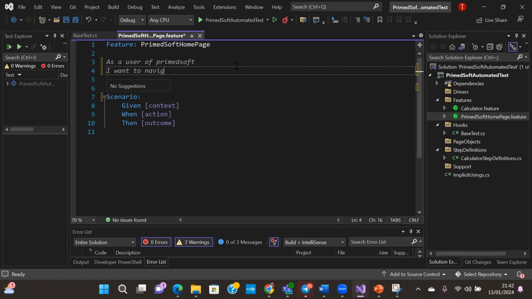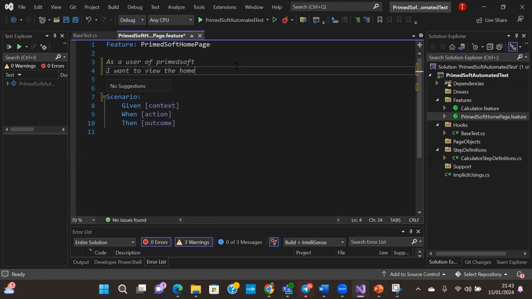Okay, I want to navigate to, or you can say I want to view the home page. Okay, you can say I want to, let's stick with navigate. I want to view the home page.